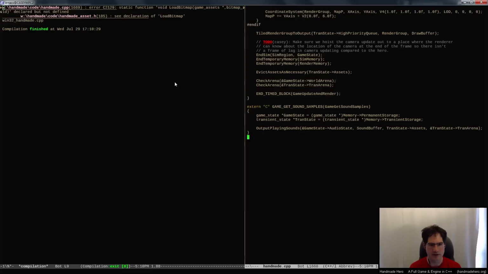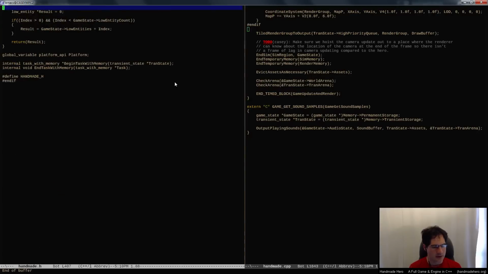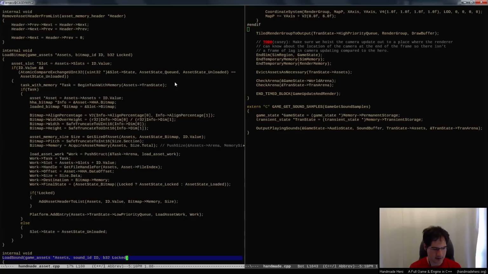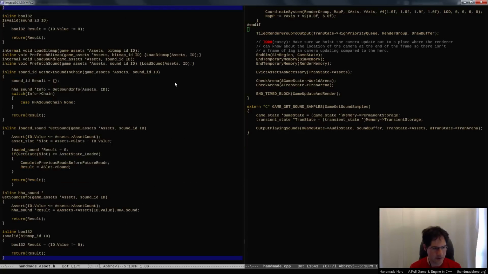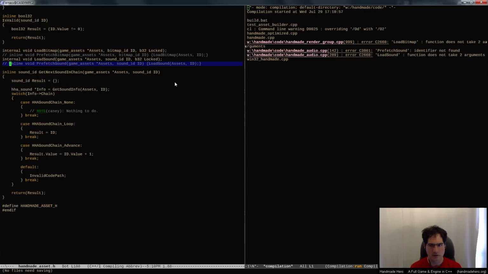Now, this isn't the cleanest way to do it. There's some things that I might want to do differently eventually, but we're going to take it one step at a time here. So let's take a look at handmade assets load calls. Here they are in here. I don't really know why those are in here. I guess so that they can be called like this. But we've got a little thing here that's going to do our locked there. And in our prefetch, is prefetch even used? So prefetch is used for sound, but not bitmap, is basically what happens. So that's fine. So we're going to have those locks in there.